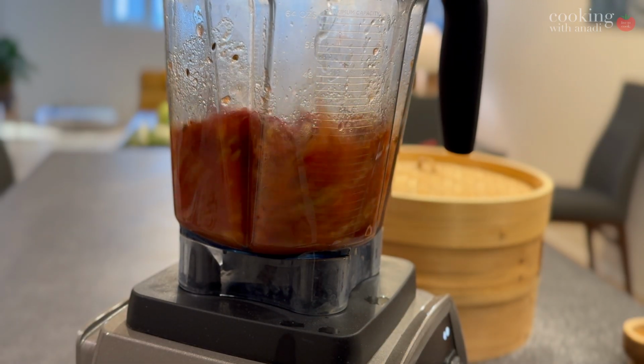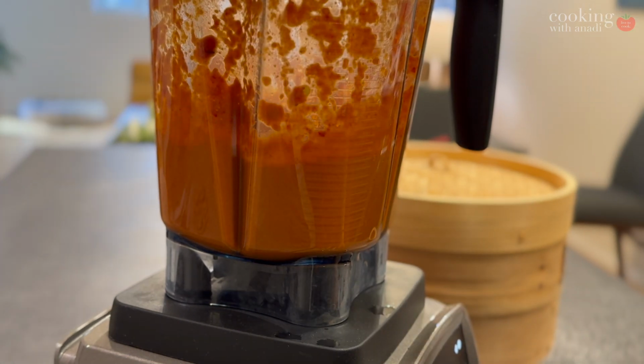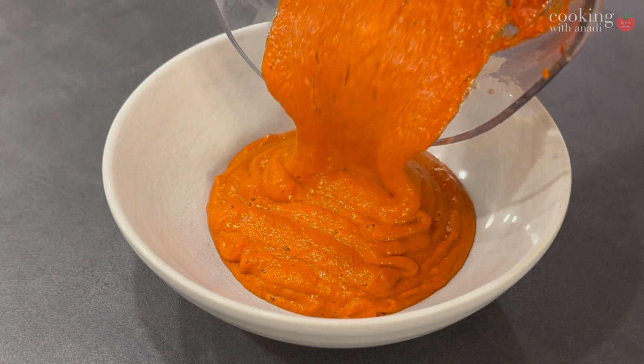You can keep it a bit coarse. The chutney that I grew up with was not exactly smooth. It was kind of coarse, and that was kind of fun too. So you can just pick the texture that you want to go with. And here's what it looks like, and this was so delicious.